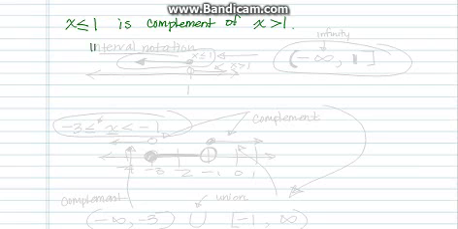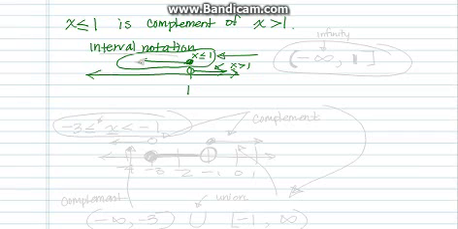We can also use interval notation to talk about the complement. So if we're looking at our picture again, we were at 1. We have x greater than 1 here. And we have x is less than or equal to 1. For interval notation, we always want to talk about endpoints. So we're talking about writing x is less than or equal to 1 in interval notation. You look at it and you don't have 2 endpoints.